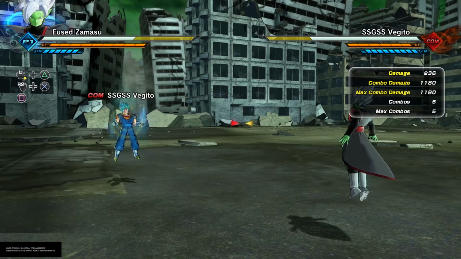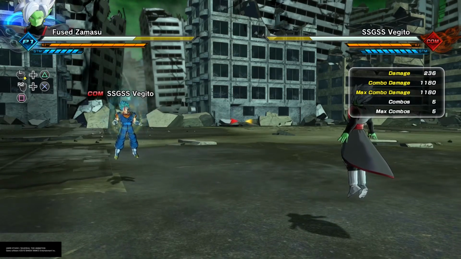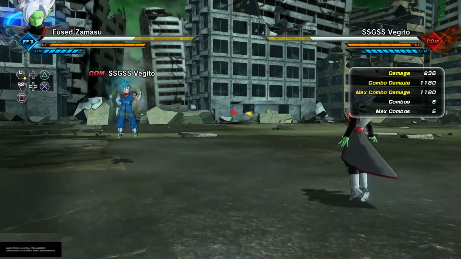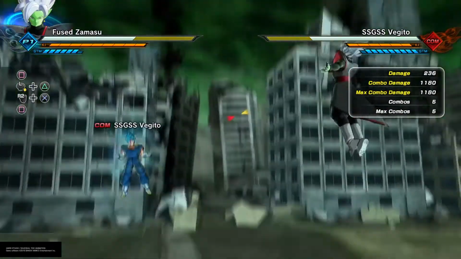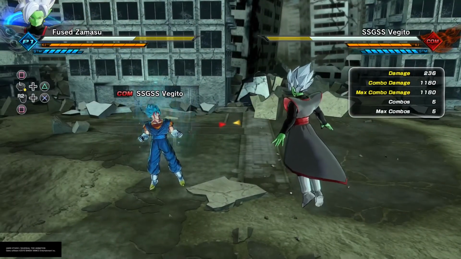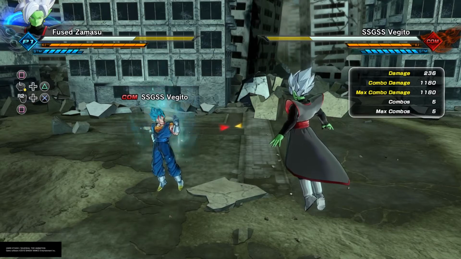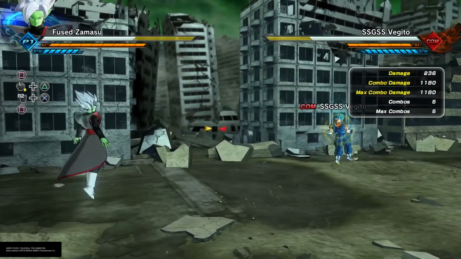But a lot of you on that recent poll that I put up on my channel said that you wanted Fused Zamasu to get the key the most. A lot of you think that Fused Zamasu is the character that needs a custom key and custom variation the most out of any cast in the game, aside from Teen Gohan. And I could not agree with you more.